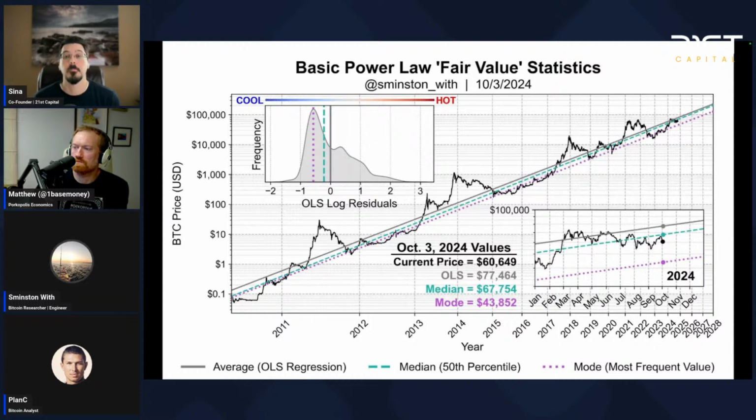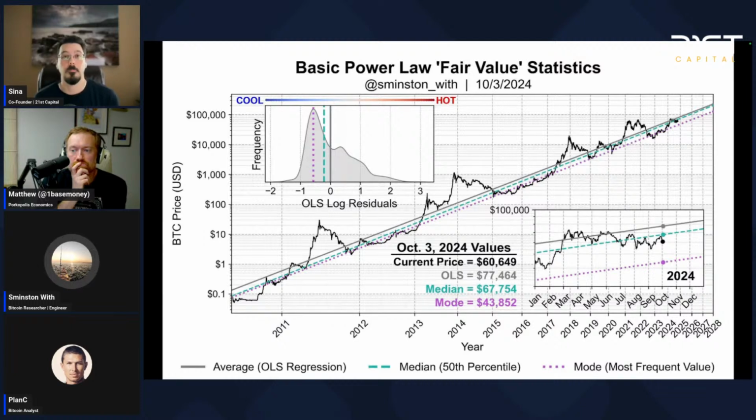But I just wanted a more simple way to convey this: the OLS is a little bit of an overestimate. If you're looking for a quote unquote fair value, there are the best reasons to apply the median, probably versus the OLS or the mode. The mode is by definition the most frequent value. There is a small caveat here. This is sort of a pseudo mode because it's derived through that frequency distribution, and there were some assumptions made. There's a different program that I want to use that will do a true mode regression. I don't think this is too far off, but I just want to make that small caveat.